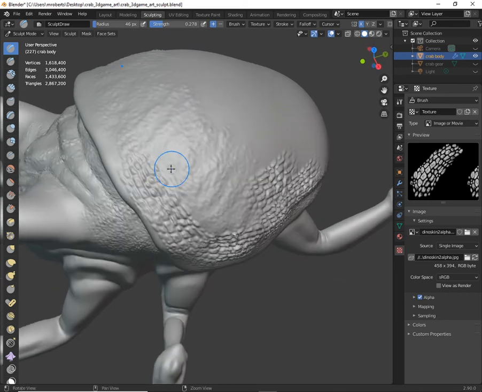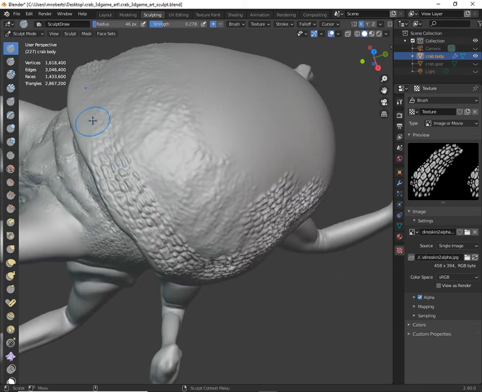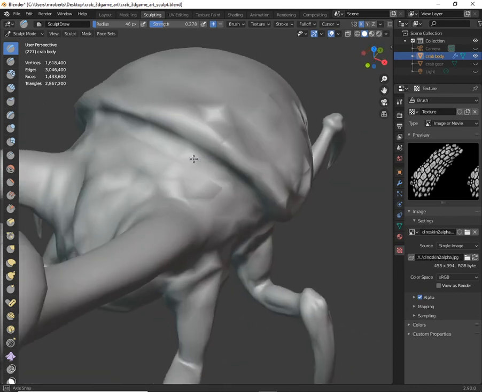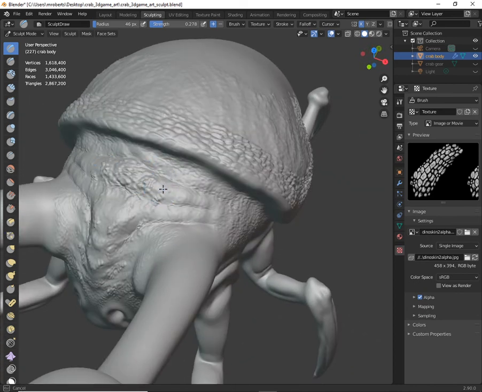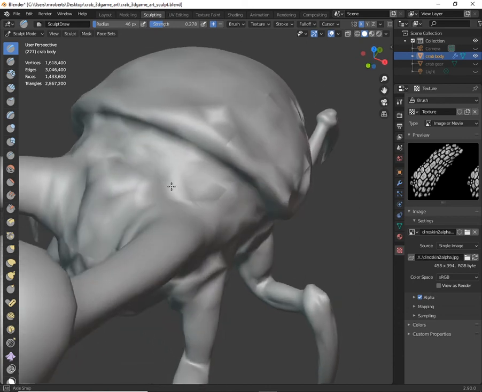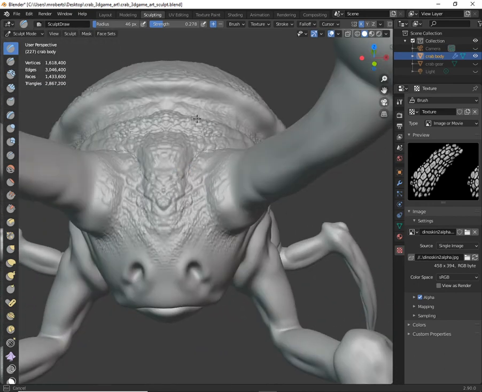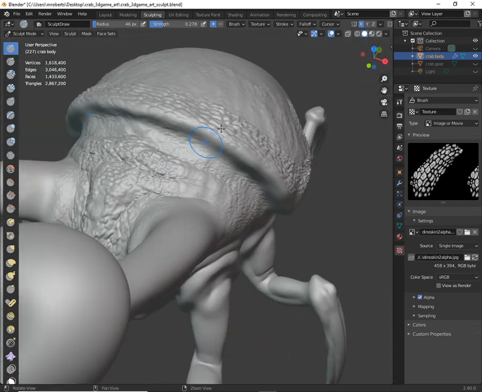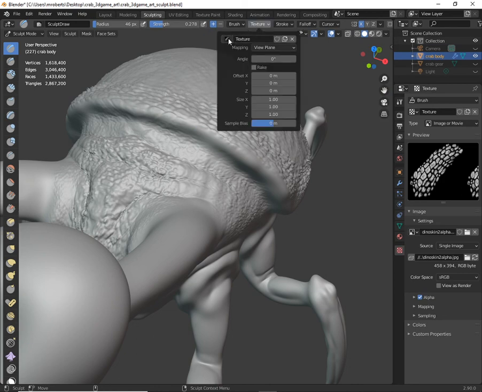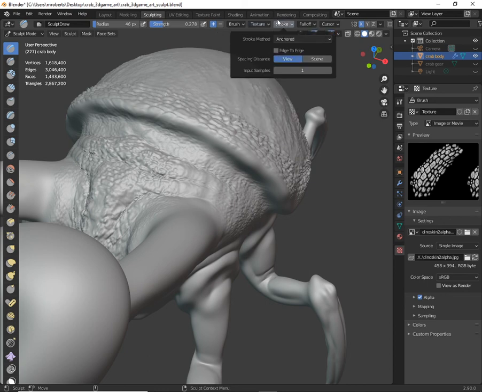So right off the bat, you're going to see that sculpting isn't just about creases and draw sharp, although that's very useful and you use that all the time. That's an important part of your tool set. But you'll actually see as well that we've got stuff like the ability to put a texture on, set it to view plane, right? And for now, we'll just do view plane. We'll deal with stencils later on in other projects, but it does work quite well in Blender. So overall, these mapping from the texture features and strokes are really, really excellent in Blender.